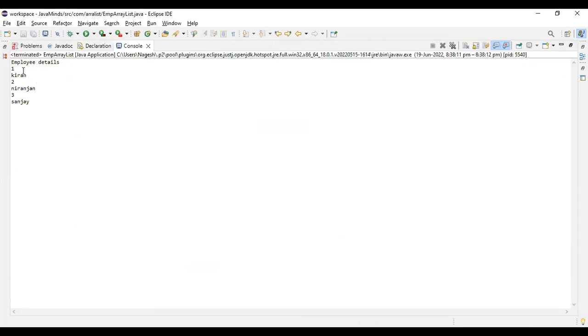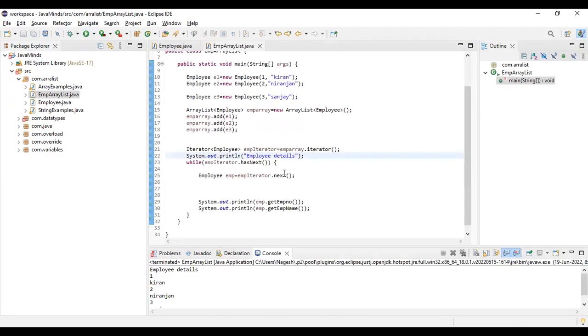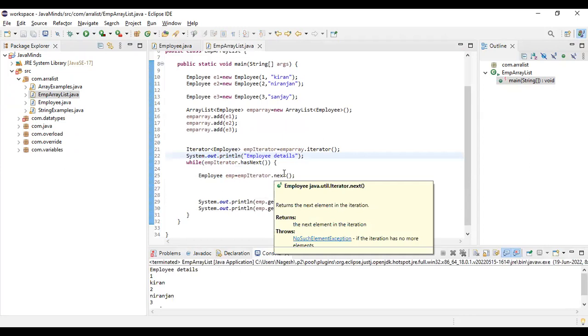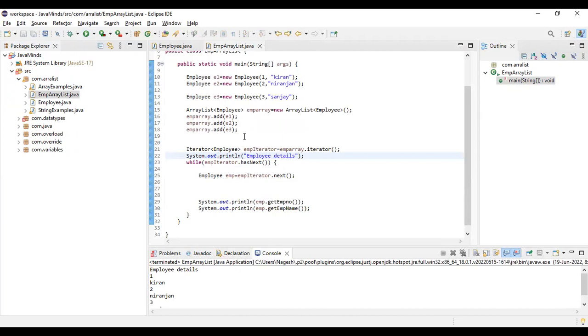See, employee details are 1 Kiran, 2 Niranjan and 3 Sanjay. Total 3 values of employee. These 3 employees we inserted into the array list, and now we iterated by using Iterator. So this is for objects.